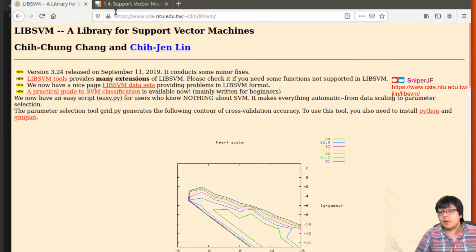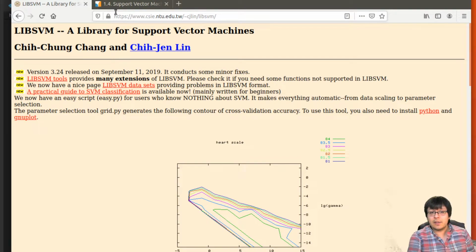Let's talk about LIBSVM first, since there's the OG people. Okay, so there's the name of the guys that made them, and as you can see, it is continuously being updated. In fact, I bet the version I have is out of date, because the code that I'm showing you is code that I worked on before July of last year. And so it says here that the latest version was from September 11, 2019. So my code is out of date already. That's an entirely different topic about reproducible research that is very, very valuable. But, you know, different topic.